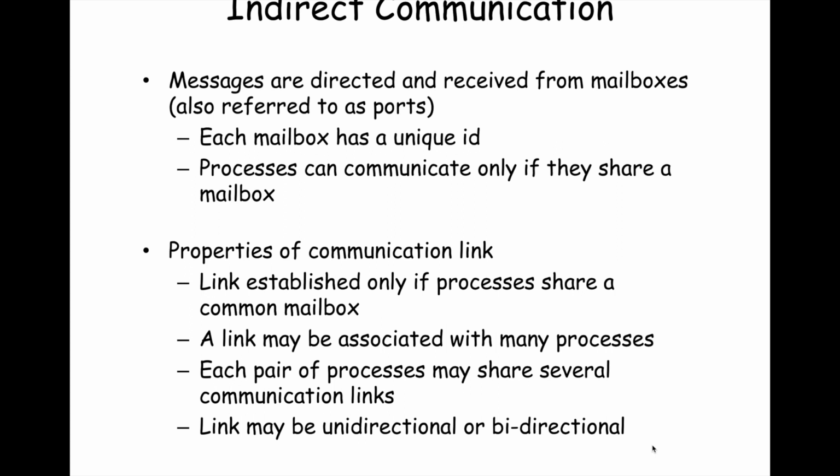And therefore, the mailboxes have to be unique when they're identified to the system, because you're going to have to deliver messages to a unique person. You want to make sure it gets to the right destination. And so processes can communicate only if they share a particular mailbox. That mailbox becomes the quote unquote link, if you will, that allows this possible detached communication between two processes.